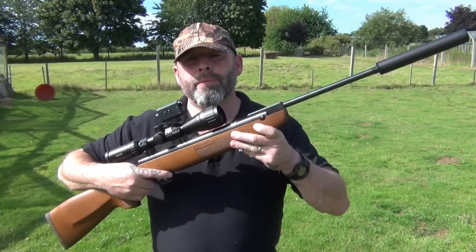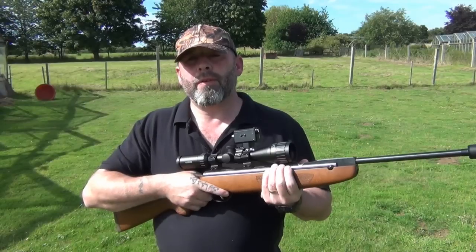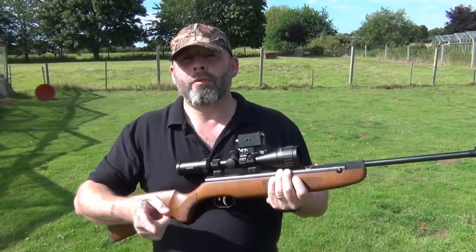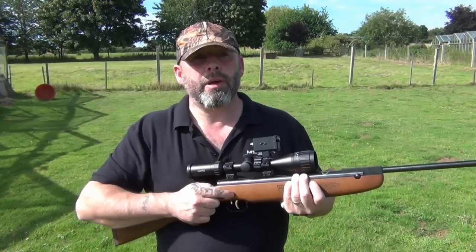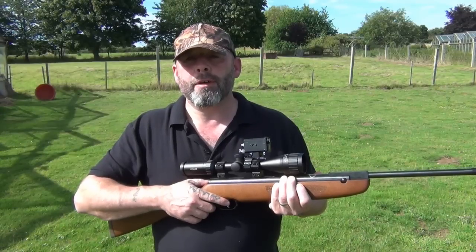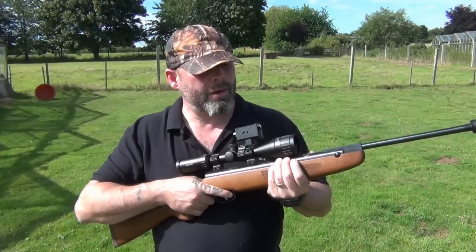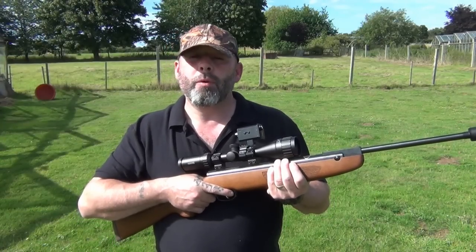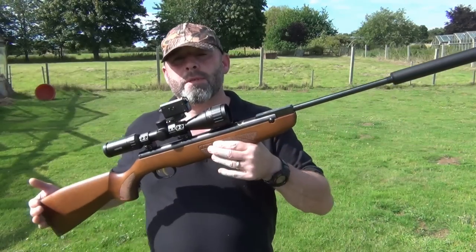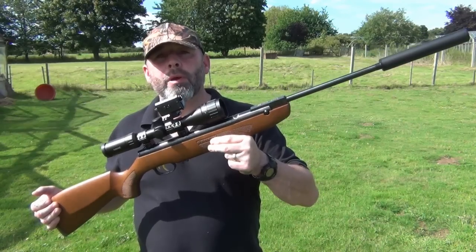The camera don't lie. And in this case, when I aim at a target of a rabbit at 55 metres or 51 metres, whatever, I can't tell that wild rabbit, when I pull this trigger and you hear a crack, I want you to roll over and play dead, because that don't work, as we all know. It only happens when we put the crosshair on the right place and we pull the trigger and we hit the rabbit in the head and it flips over exactly like you've seen multiple times in this field review. And that's because this rifle is accurate, so people will want to buy it.